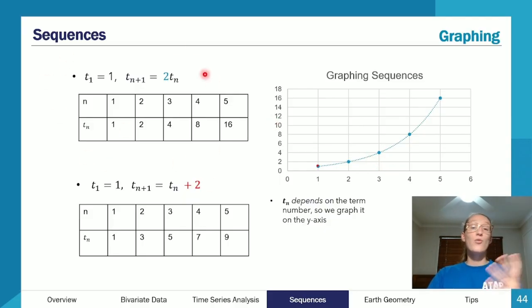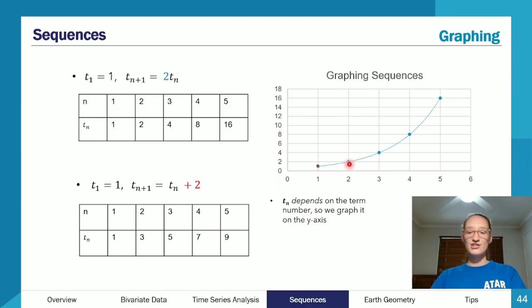So here, what kind of sequence is this? Hopefully you've been able to identify that that's a geometric sequence because we're multiplying by a common ratio. And here we have an arithmetic sequence because we're adding the same common difference every time. So you can see here that, again, we're jumping up by 2 every time. We're following that consistent pattern. Whereas here, we're multiplying by 2 every time. And I've color-coded it in blue.